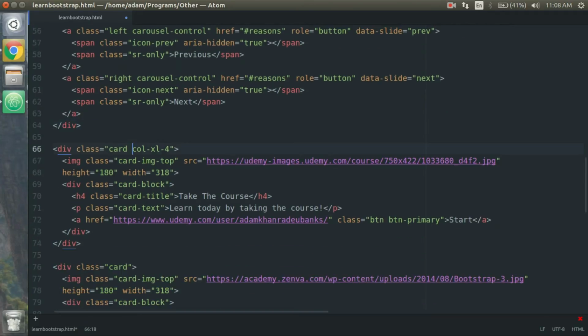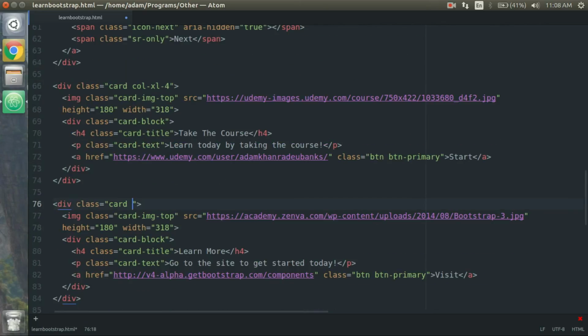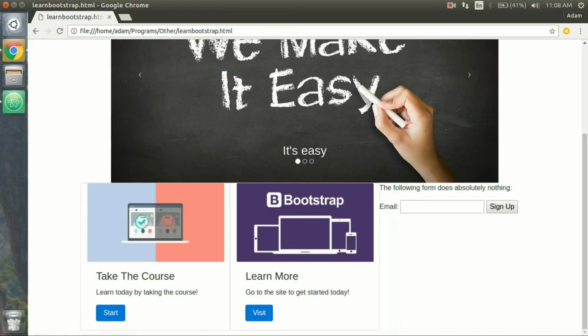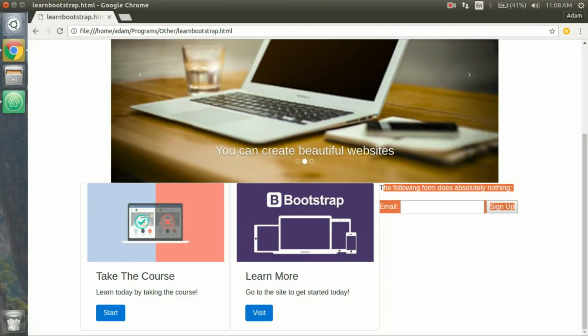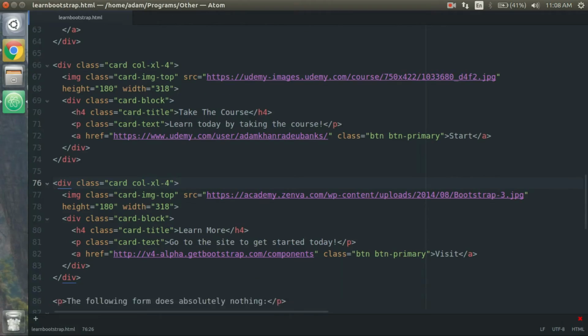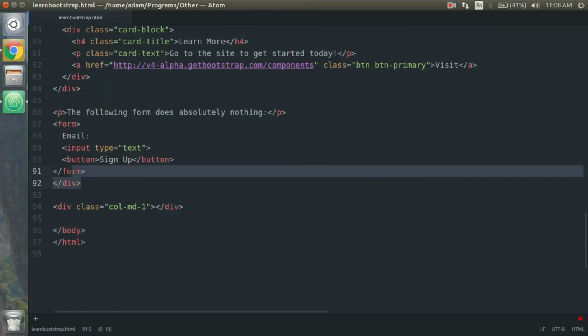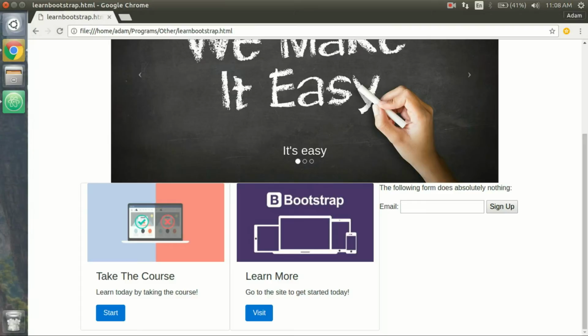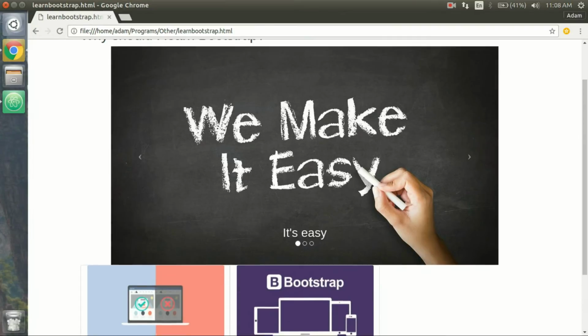So now let's just take this col-xl-4, and I'll also paste it with the other card. So let's see how that looks. And you see it looks a little bit better, but there's a little bit of overlap, and that's because this email form right here is just sneaking up on us, and that's pretty annoying. So for now, I'm just going to copy this email form and just temporarily comment it out of our application so that it won't bother us. So I'll do that. And now if I reload, you see it looks a little bit better.